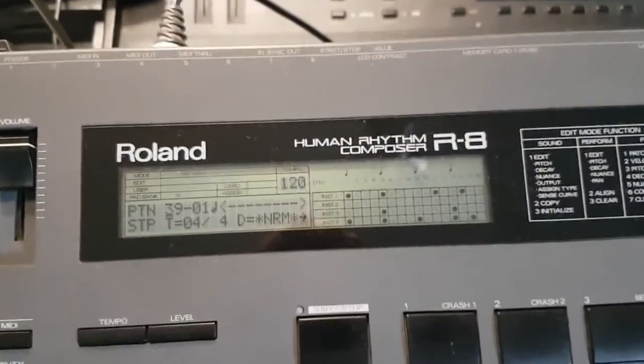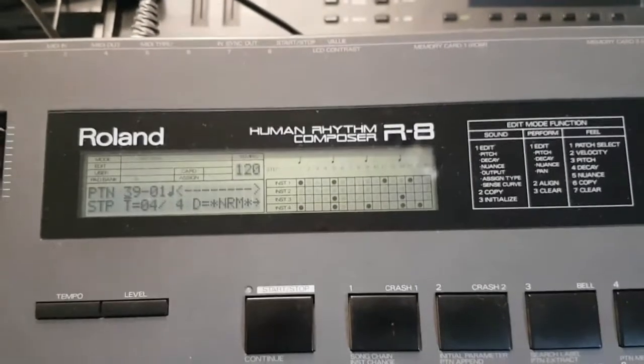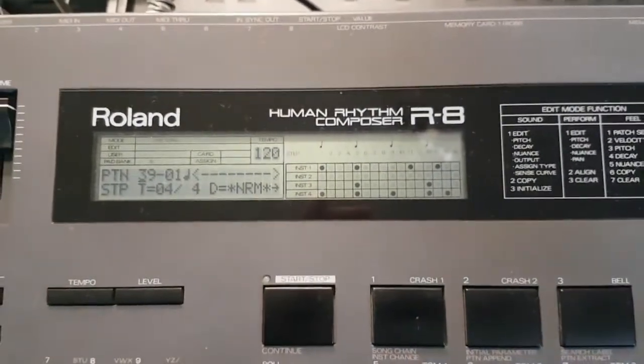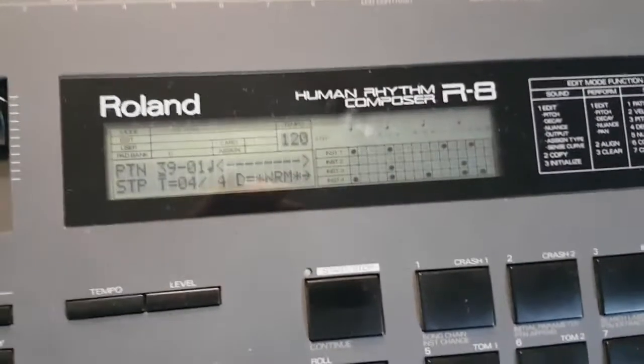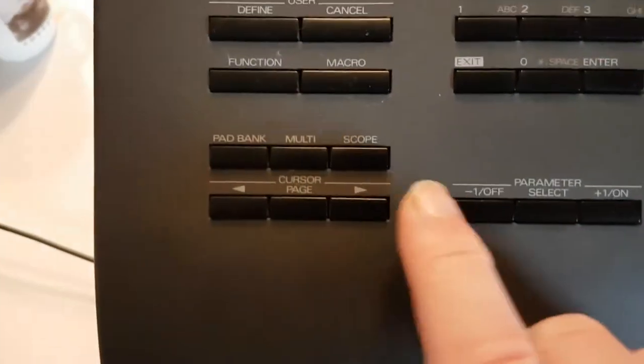The question is how I managed to play a bass sequence without any drum sounds and how I added drum sounds on top of the sequence in another pattern. The answer is once again the scope edit function of the Roland R8.